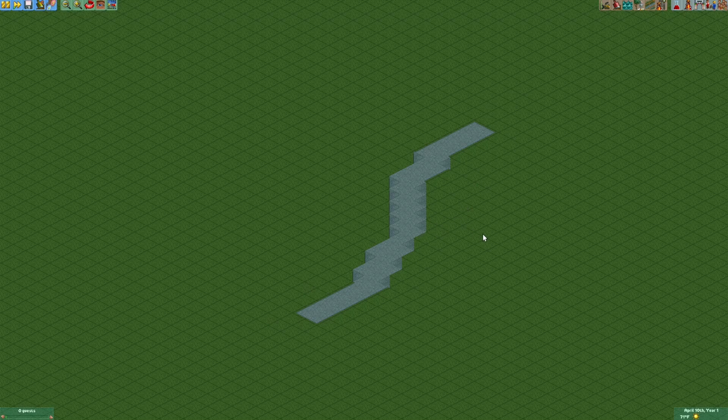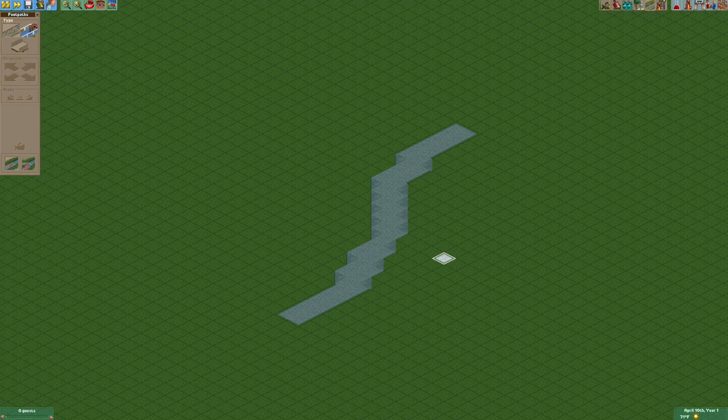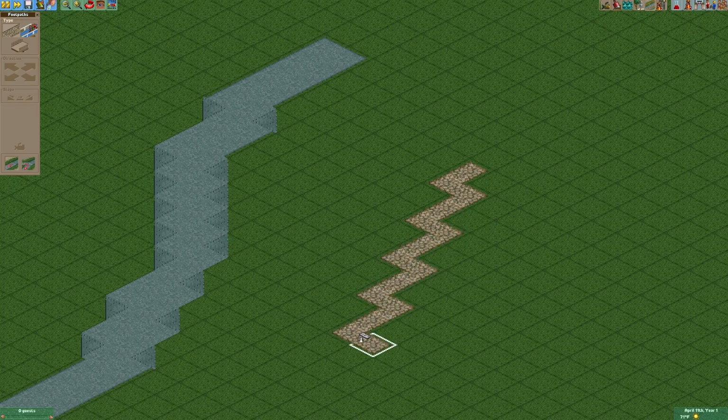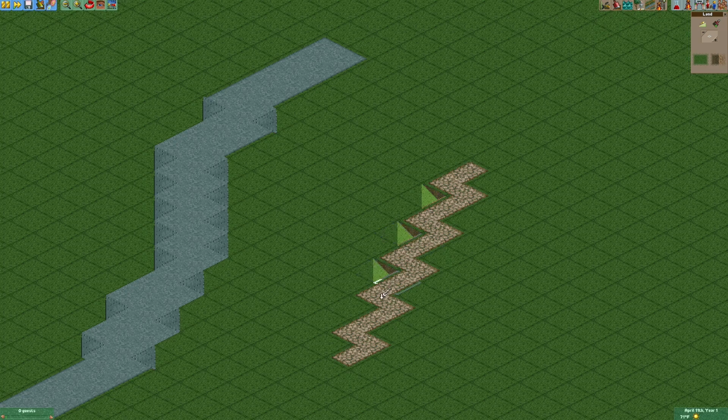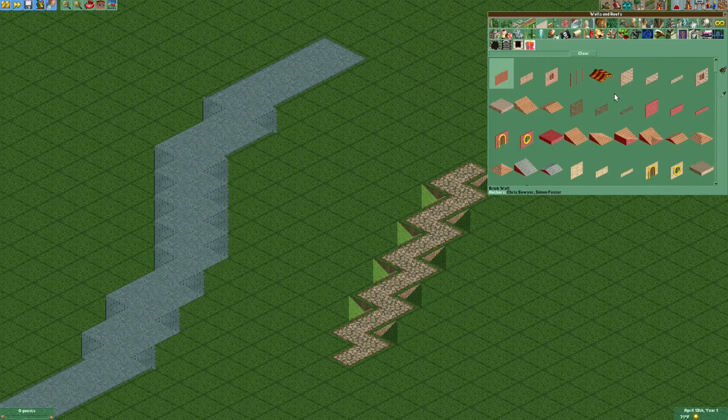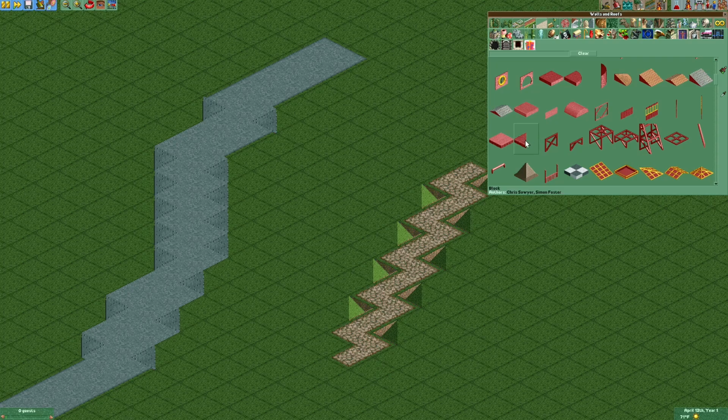Now, of course, this doesn't just work with tarmac path. There are other kinds of footpaths in the game, and some of them work better than others for this. I'm a big fan of the crazy paving footpath, as you might be aware. Unfortunately, none of these scenery pieces in the game work quite as well as the mechanical steel block does with tarmac. What I usually use for crazy paving is this triangular piece here. It's just called block, but it's the one that's triangular shaped.